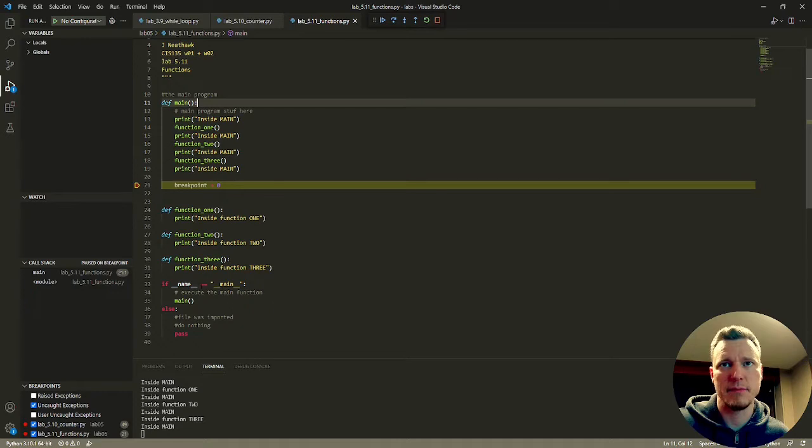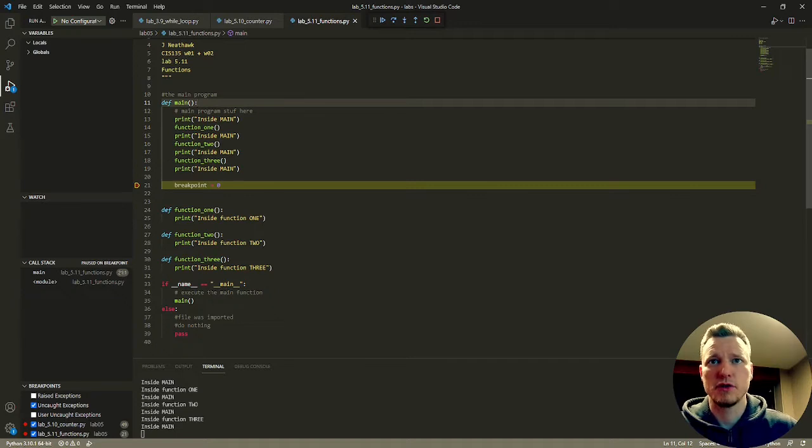If __name__ is equal to __main__, also 2 underscores, the word main, 2 underscores, this time in quotation marks, then I'm going to execute the main function. Else, I have a comment here, file was imported, do nothing, and then the pass command for Python says I have an else, but I'm not going to do anything with it. And that's the end of my program.